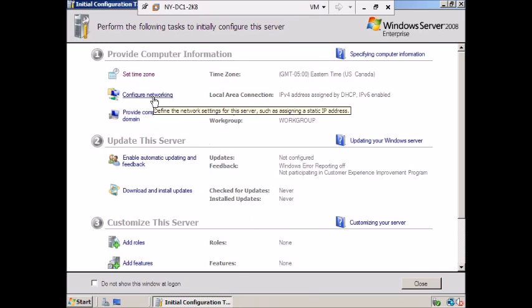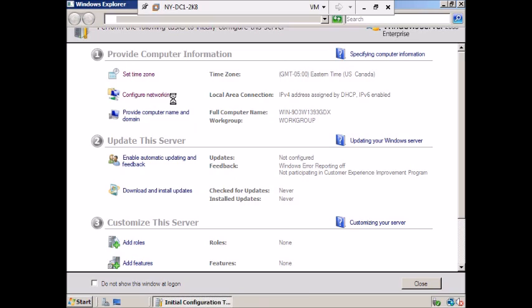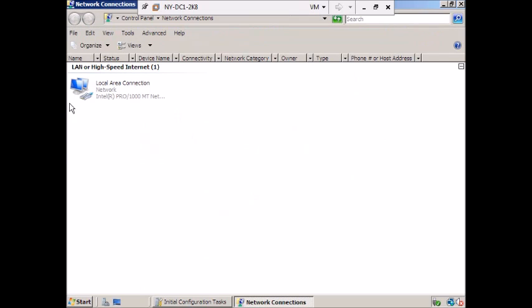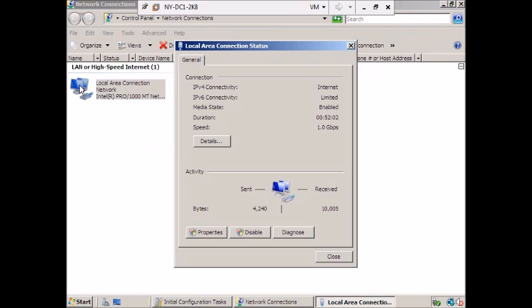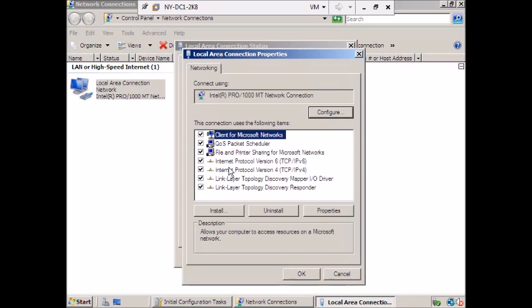Let's go ahead now and configure our networking. Right now, we know we have a DHCP address because we are able to actually go out to the internet and contact Microsoft servers for the latest help documents. Now I double-clicked here on the local area connection to bring up the status box. Looks like I do have some sent and received bytes here. That's good. I'm going to go into the properties of this network card.